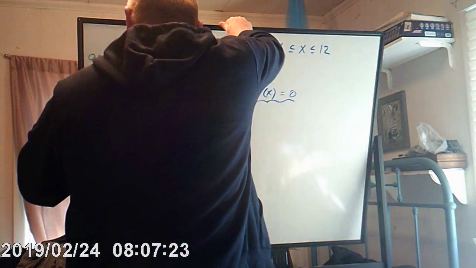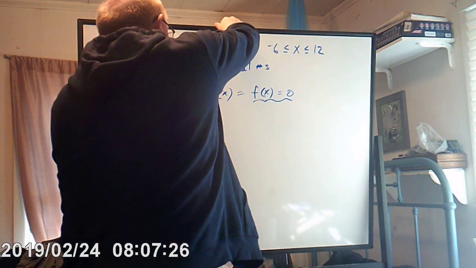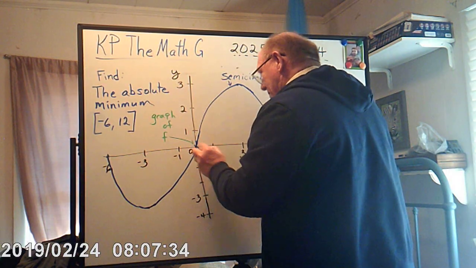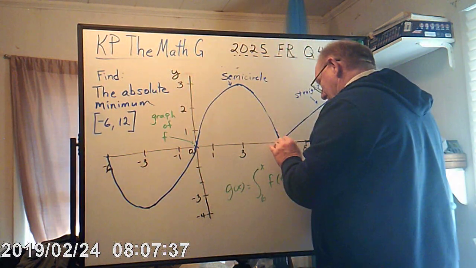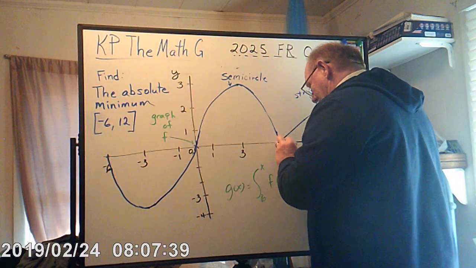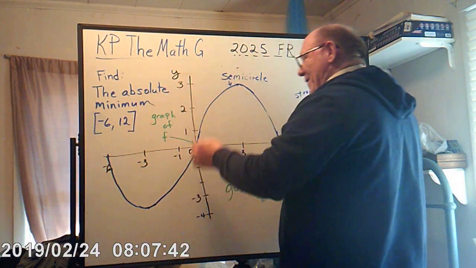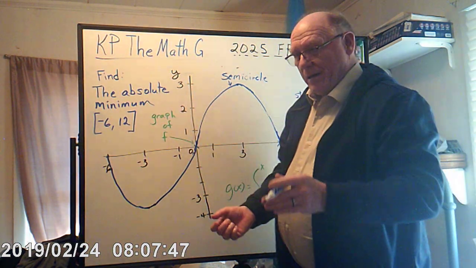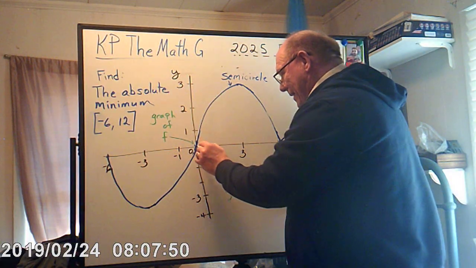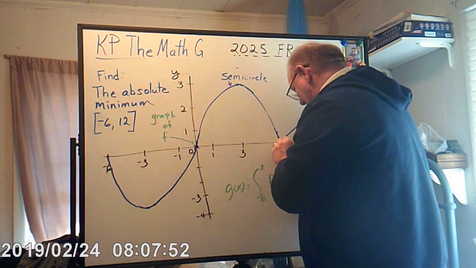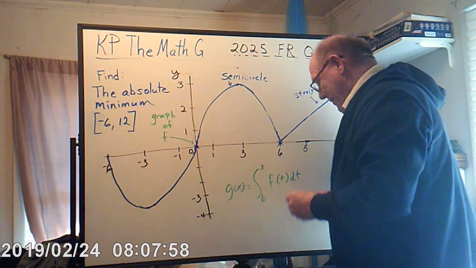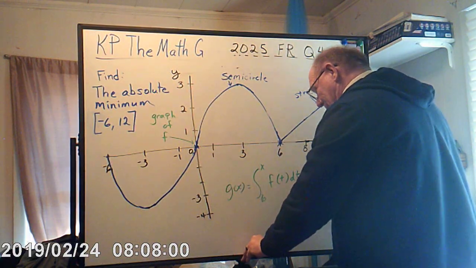Now we're looking for critical numbers right here. Where is f zero? Well, we know it's at 0, and we know that it's at 6. So we have everything, and nothing else is at 0. We're looking at the x-axis, where y is equal to 0. Where is that? Well, f is 0 at 0 and at 6. That's what you have to know, and that's what you have to be able to do.